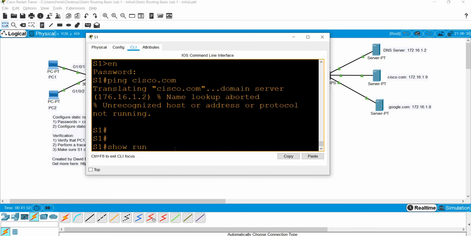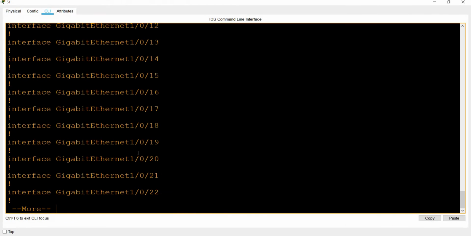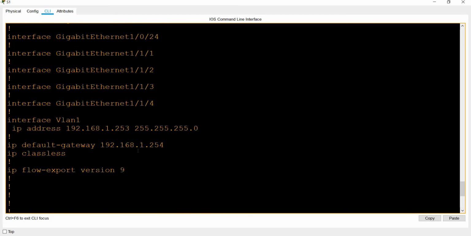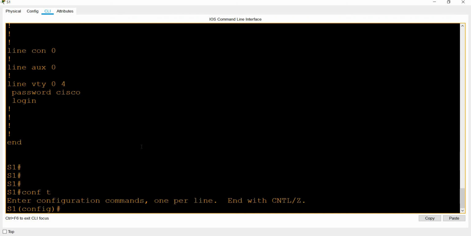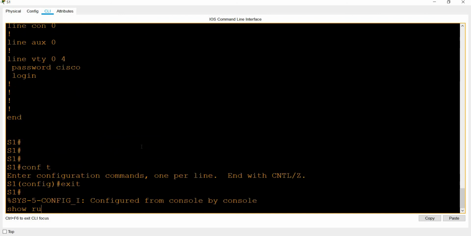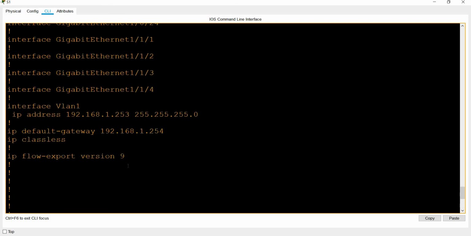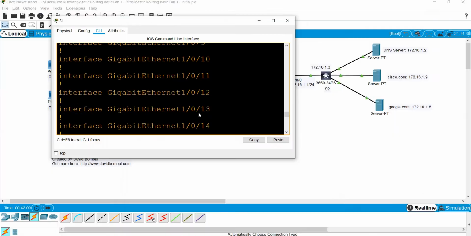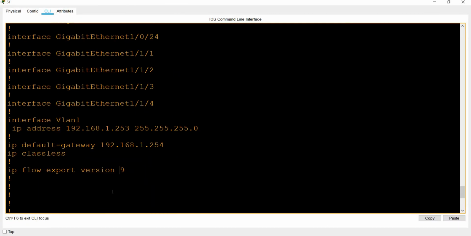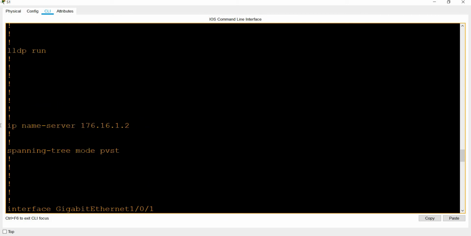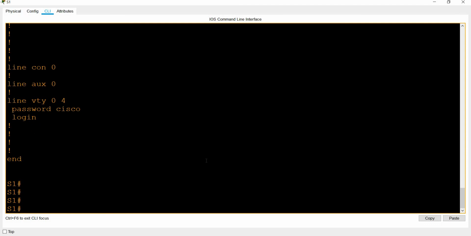So I think I configured the DNS server here on the switch. I'm not sure what happened. Let me configure it again. It's not here anymore. Yeah, so the default gateway is the router, which is correct. Okay, correct. Oh, it's here. That's correct. So how come it's not working?